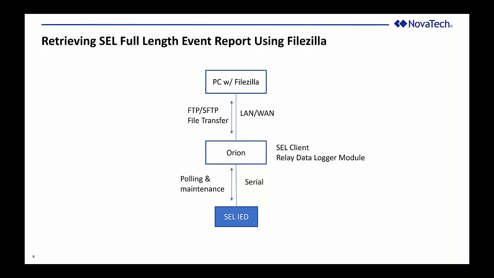That is going to be the first application we will be accomplishing. The one protocol we'll be using on the Orion side is the SEL Client protocol, so we will be configuring that. Next, we will also be using the Relay Data Logger module so that the full-length event report is generated by the Orion using that data logger module.